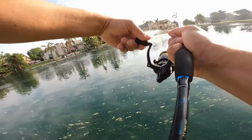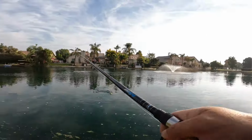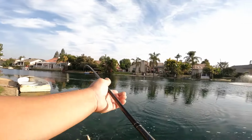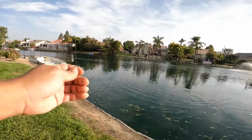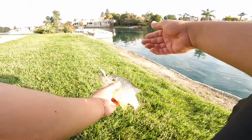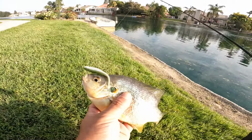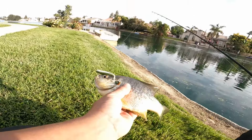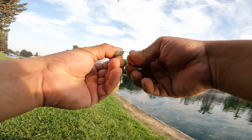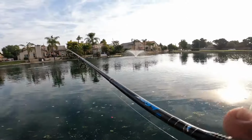There we go. Something little. A crappie or something. Bluegill. What's that, a little bluegill? Little chunky sucker. Gonna throw it back on here, see if we can get a few more with this one. Only brought two of those out here.